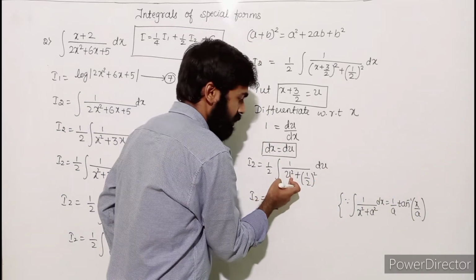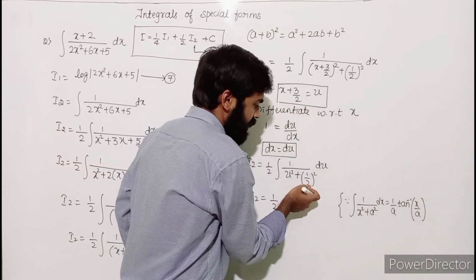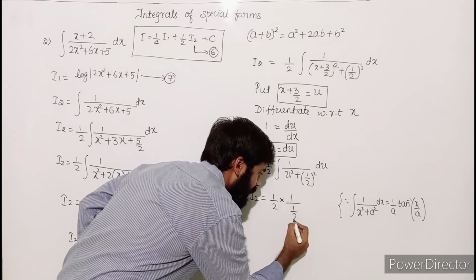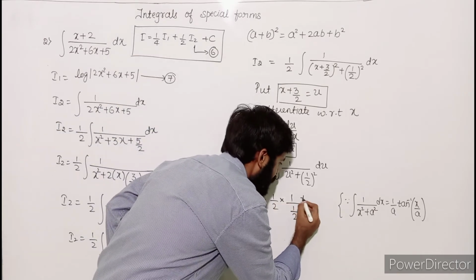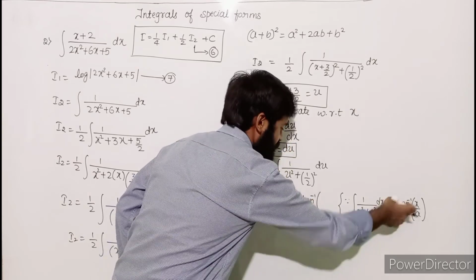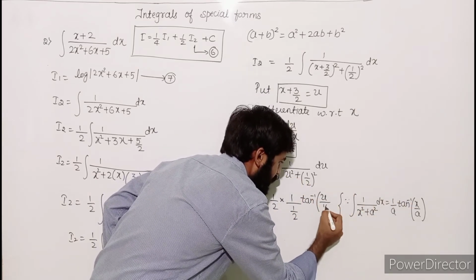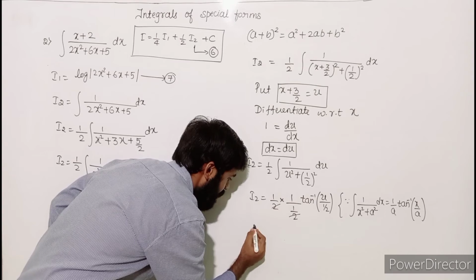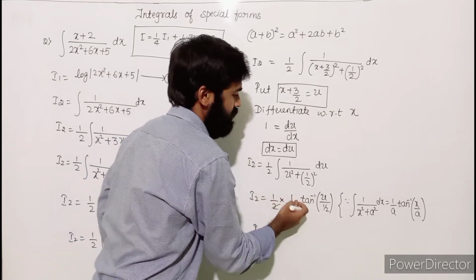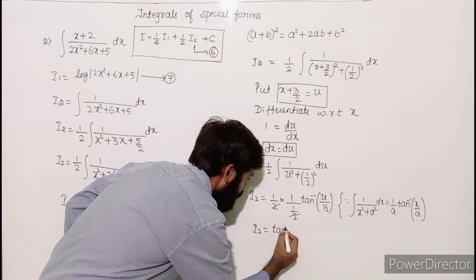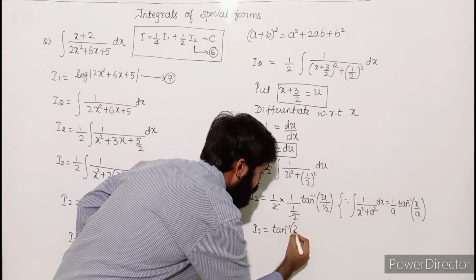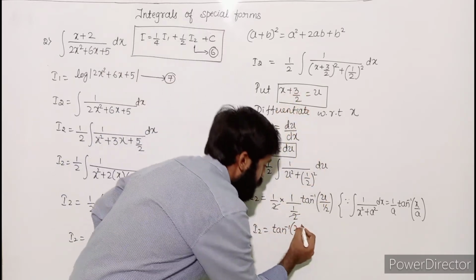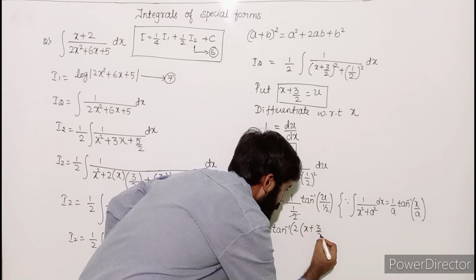Right. We have this formula 1 by a tan inverse x by a. So if you compare here, x is nothing but u. Right. a is nothing but what? 1 by 2. So if I apply the formula 1 by a is nothing but 1 by 2 tan inverse x by a. Instead of x I have u divided by a is nothing but what? 1 by 2. Now here you see 2 and 2 cancel. I2 equals to 1 into 1 is 1, so I will leave it. Tan inverse, this 2 goes up, right? We get 2u, right? 2 times u, but what is u? x plus 3 by 2. So 2 times x plus 3 by 2 we get.